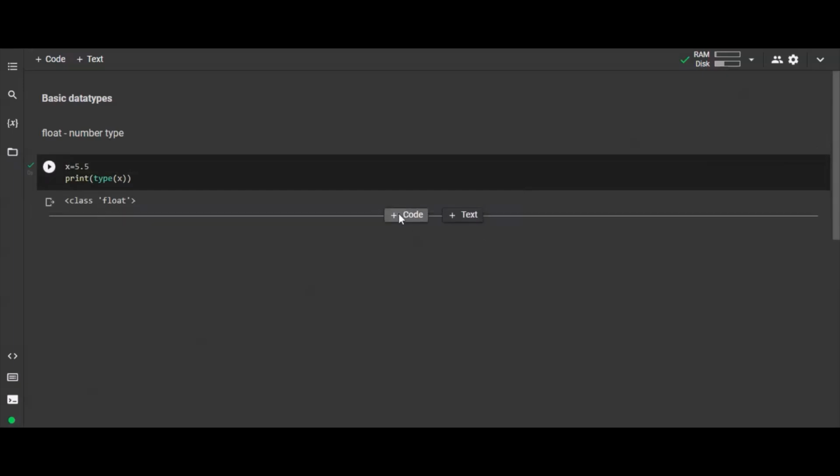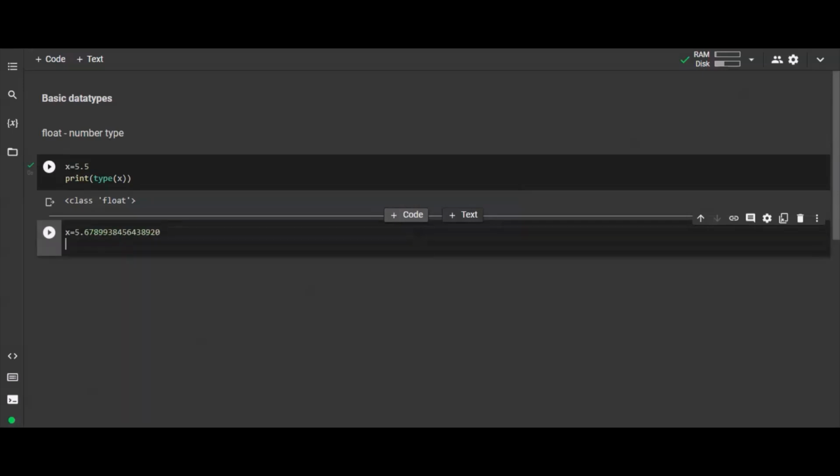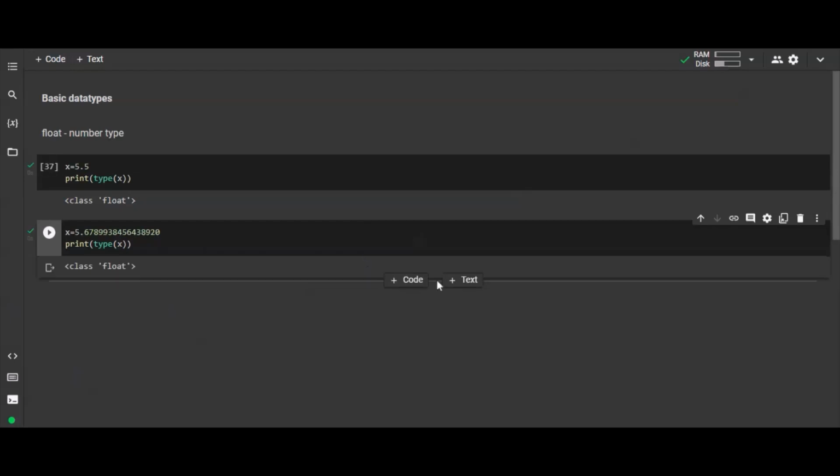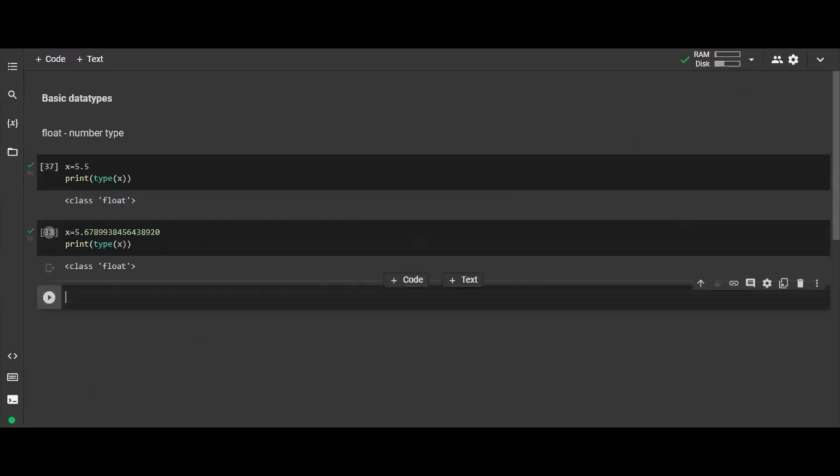Okay, and then again, if we do 5 point, and if we print type of that, it will still give float because it does not have a limit. Okay, and floats can be either positive or negative.